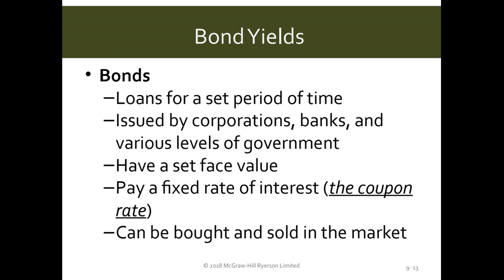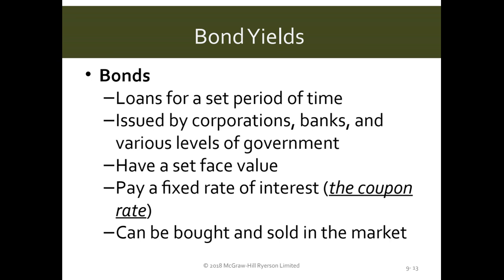If the maturity of that bond is 1 year, then after 1 year you take that bond and get your money back, plus the interest on that bond. Bonds are issued by corporations, banks, and various levels of government. I gave you the example of government bonds, but you also have bonds issued by different banks and other corporations. Of course, you will earn a slightly lower rate of return on government bonds because they are more secure compared to other private bonds.